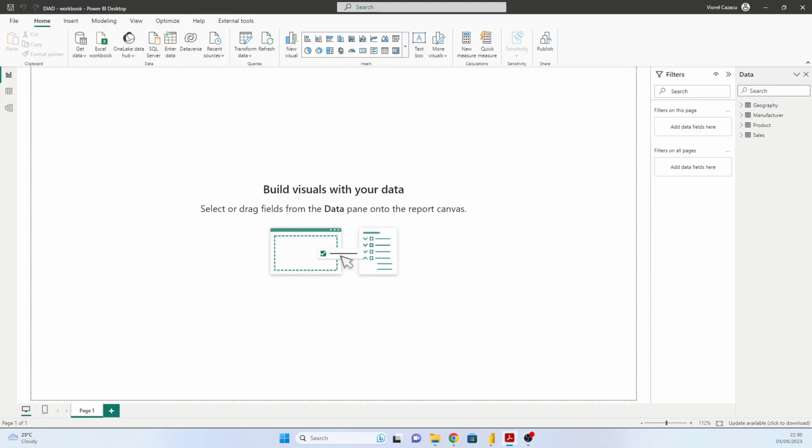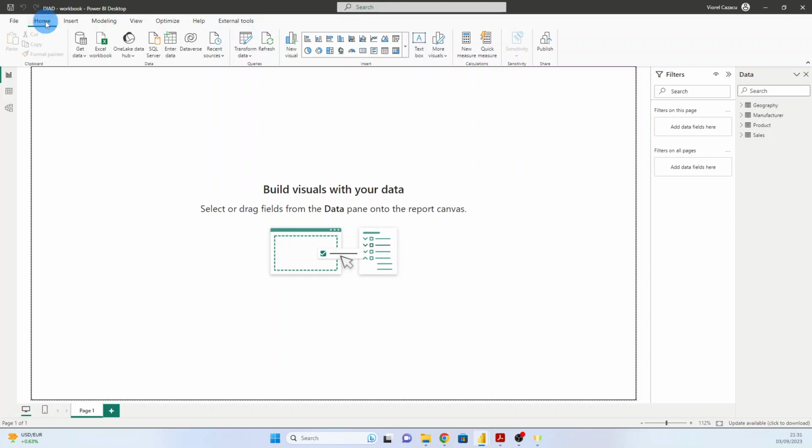Welcome back. In this section we will learn about the key parts of the Power BI desktop. We will model and explore the data and build visuals. Let's start with the main Power BI desktop window of your file and become familiar with the distinct sections available.